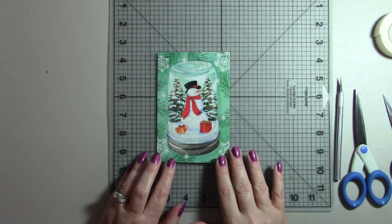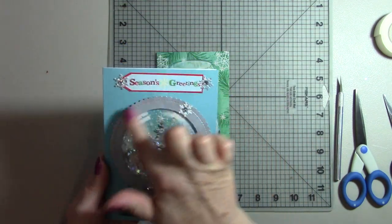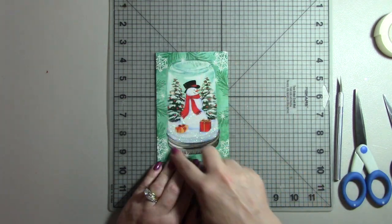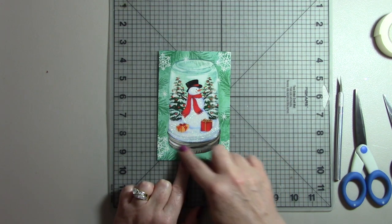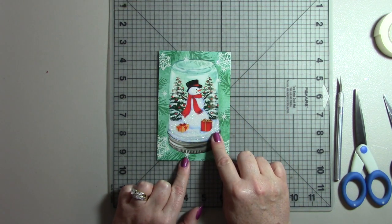So this one's going to be just a little bit different. With this card, I put the base of the card down and had to cut out a frame. This card already has a frame built in. This green part around here is going to be the frame and the rim, or the jar lid, I would say. And then the glass part is going to be the background.